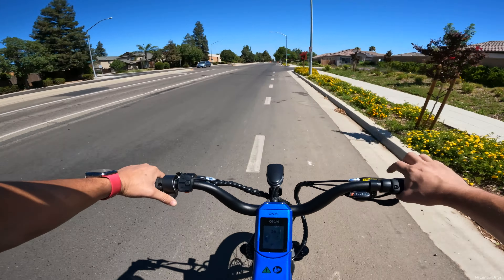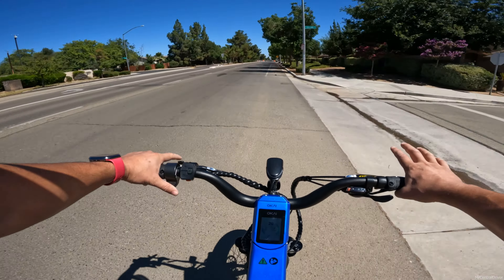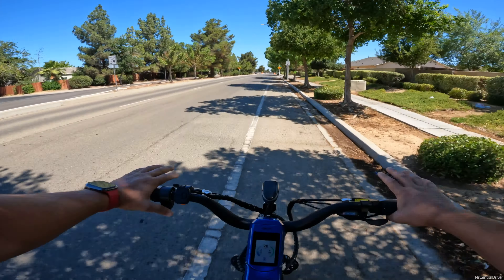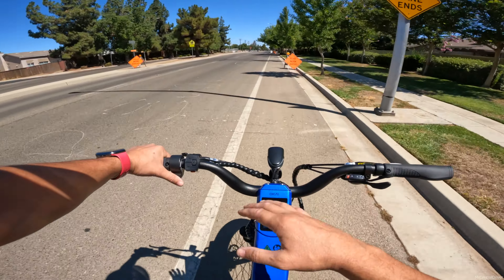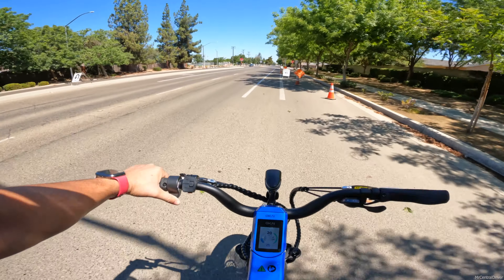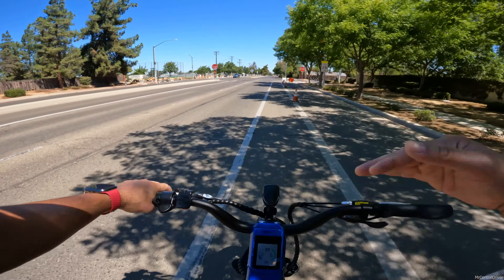Before I talk much more about this bike, I want to let you guys know this is a prototype. There are some things wrong with it, but they knew about them and were doing firmware upgrades. I already told them everything I saw and they said most of it has already been fixed. The main issue was the interface — when you change from white to black mode, the language would switch to Chinese and you'd have to go into the phone to change it back to English every single time.